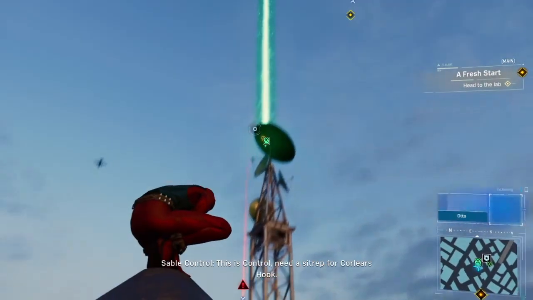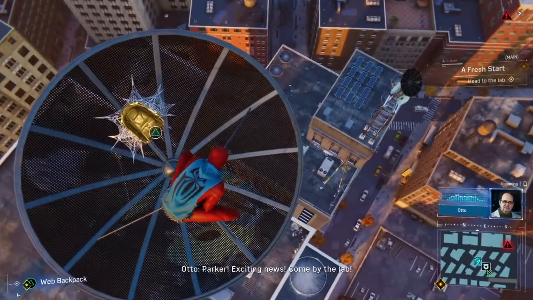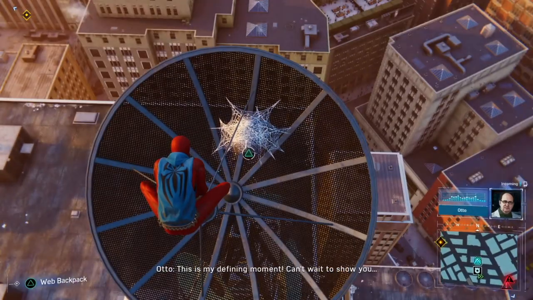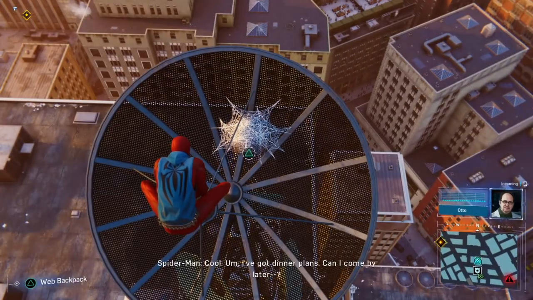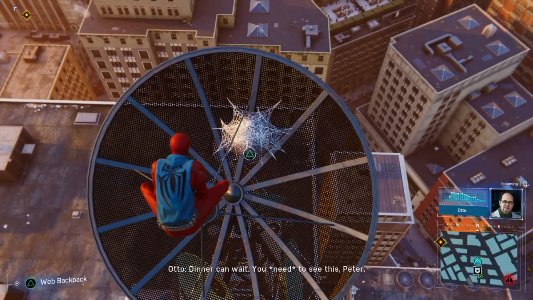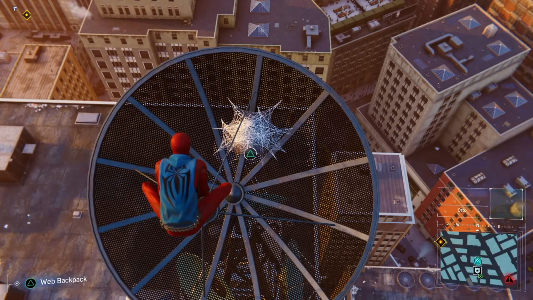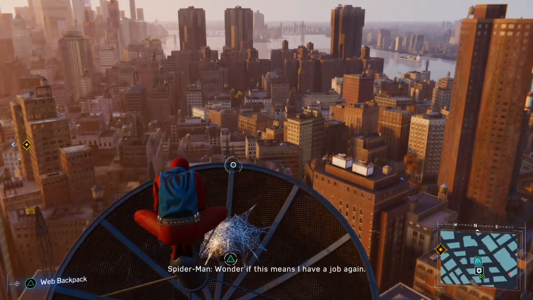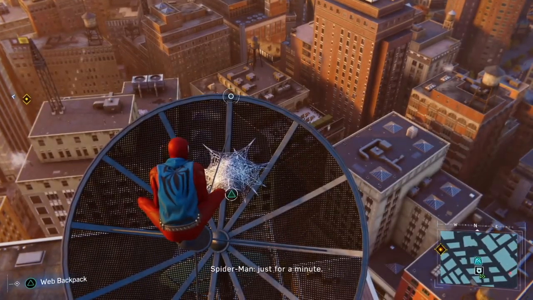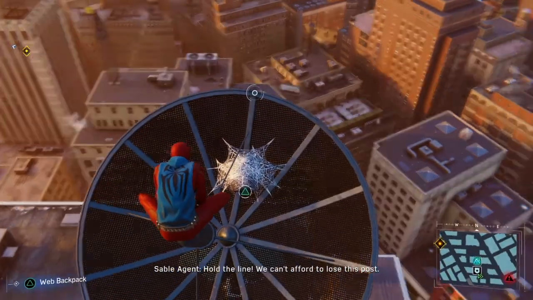Okay. This is Control. Need a sit. Oh, hi, Doctor. How are you? Parker! Exciting news. Come by the lab. Like, now? This is my defining moment. Can't wait to show you. Cool. I've got dinner plans. Can I come by later? Dinner can wait. You need to see this, Peter. Okay. Be right there. Wonder if this means I have a job again. Guess I can stop by. Just for a minute.